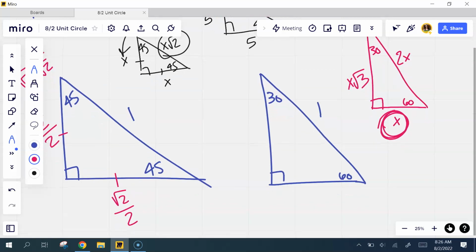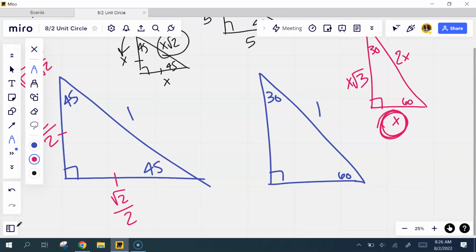Okay. So I have the hypotenuse. I need to make my way back to the short leg, which is on the bottom. So you just divide by 2. That's exactly right. So I've got 1/2. Now that I'm at the short leg, it's easy to find the long leg. What's the value? You multiply by the square root of 3. That's exactly right. So this is square root of 3 over 2.